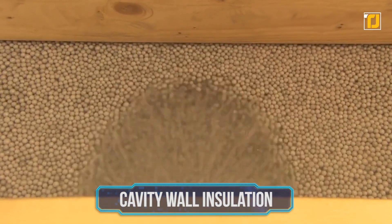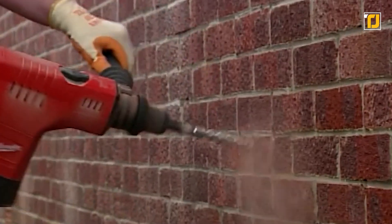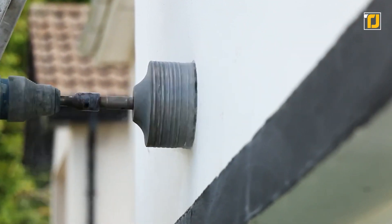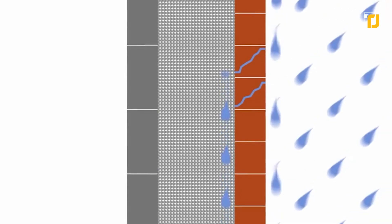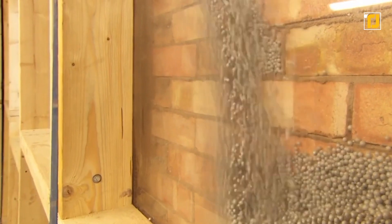Number 7: Cavity Wall Insulation. Cavity wall insulation addresses a pressing matter when it comes to building houses — unchecked heat loss. With these cavity wall insulations in place, heat loss goes down considerably, maintaining a warm and cozy environment inside. The insulation also promises to reduce mold growth and condensation. The installation process is super simple — it can be fitted externally with minimum damage to the construction and minimum waste. The best part is the ease on your electronic devices, reducing energy bills. In addition to functioning as a thermal barrier, the insulation acts as a noise barrier as well, considerably reducing the amount of noise penetrating your house. Definitely something worth investing in.